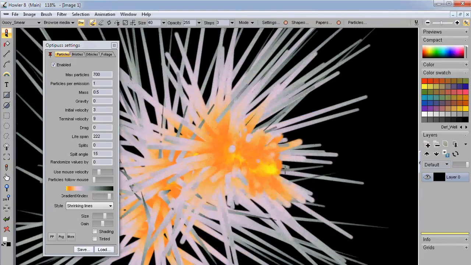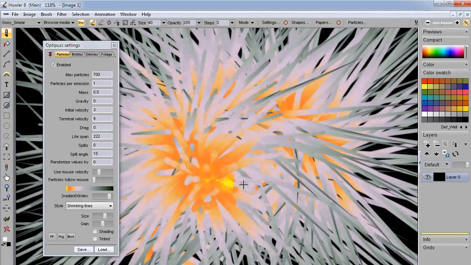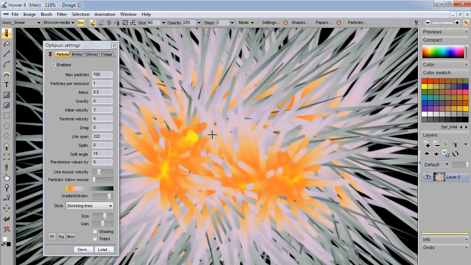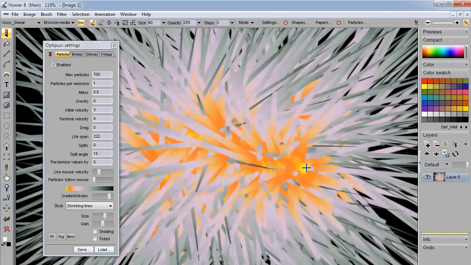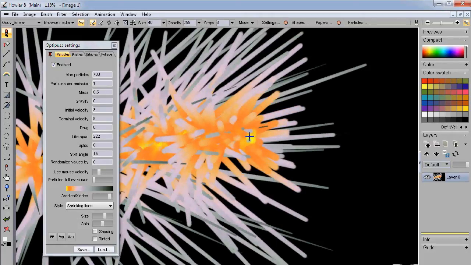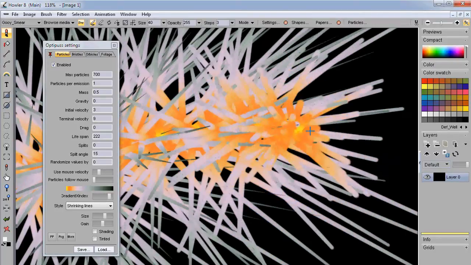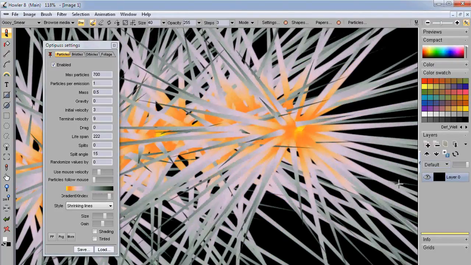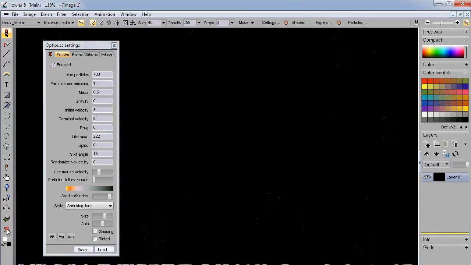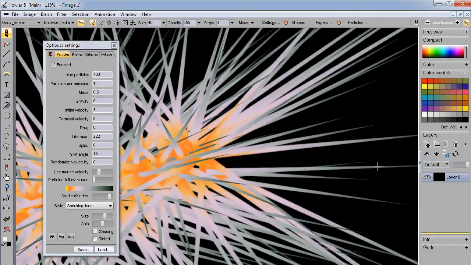So now you can see that they start with this red into yellow, and then they gradually go into the gray and black thin. Well, if I just end the particle drawing, you'll see this right there. You'll notice how it's kind of a stump. It's been cut off. What we'd really like to do, maybe if it represents the end of a twig or of a pine branch, is finish those that have been generated already. Those that have launched, those that have started, we want to finish them. We want to see them go through to the end.